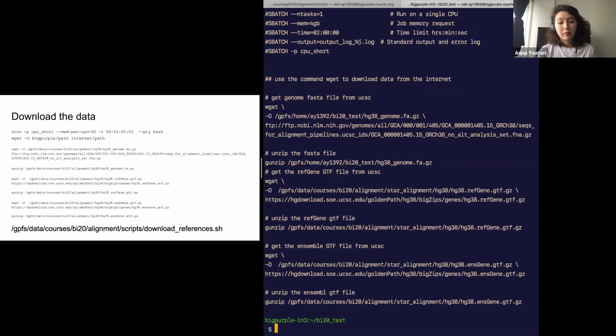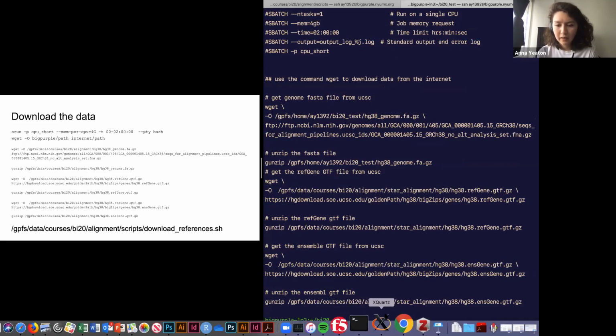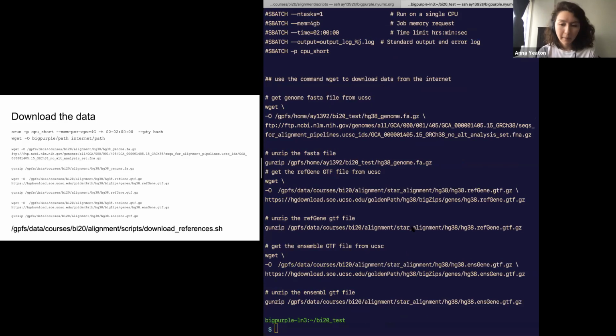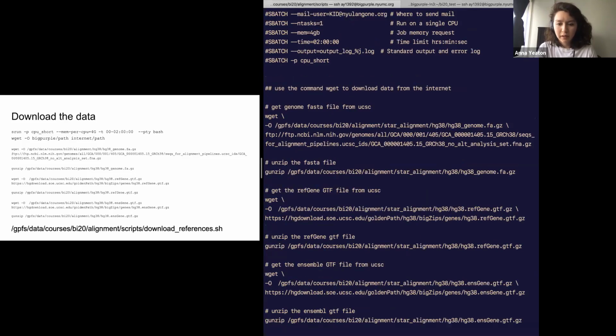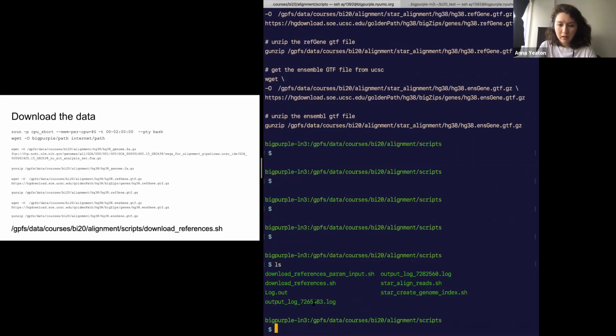Okay, but you can see that's really annoying if we have to copy and change the paths every single time we do this. So I created another file in the courses BI20 alignment scripts directory.